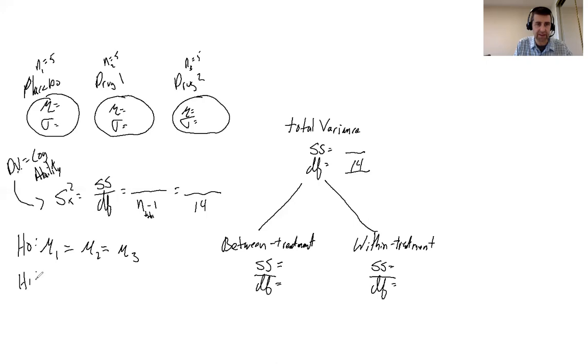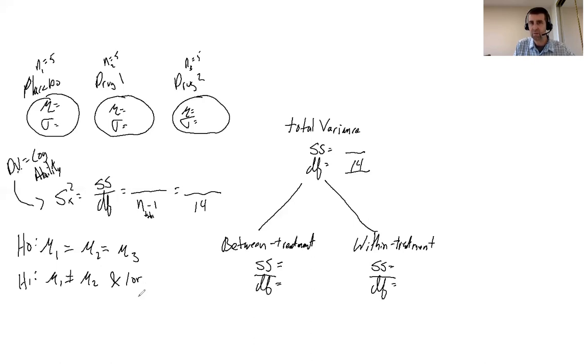Alternatively, and I write this a little differently than some people, so I want you to follow the logic here. If I reject this statement, I cannot say all the population means are different from each other, because just one pairwise difference is enough to reject this null hypothesis. So what I will say instead is that mean 1 does not equal mean 2 in the population. And then I have this language, and... or, right?